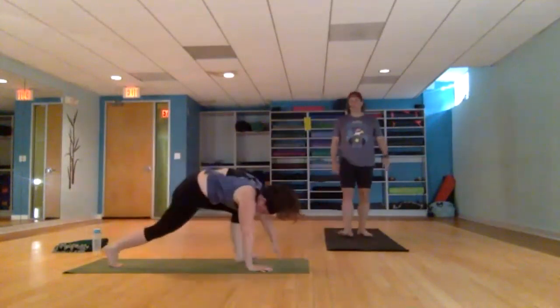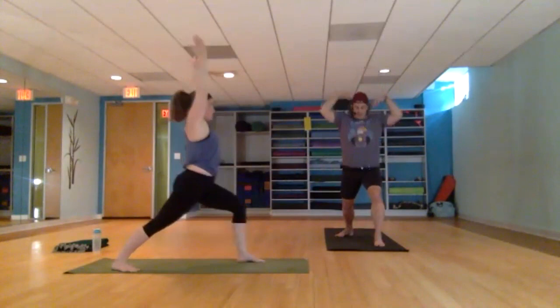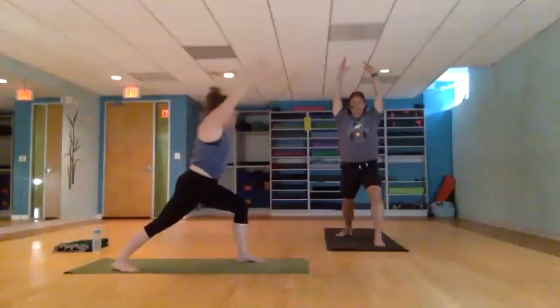Inhale up into warrior one. Big inhale, hands come up nice and high. We're squared up towards this front wall. Exhale, swing the arms down and back, chest almost to thigh. Really square yourself up. Extend the arms forward. Push yourself up, warrior one.